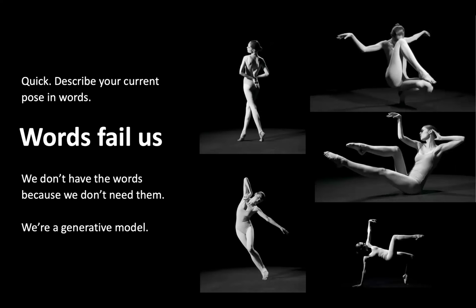And there's a deep reason for that. We don't have precise language for all of our motions, I think, because we don't need it. If I want you to make this pose, I will make this pose, and then you can copy it. Why can you copy it? Because you actually have a generative model. You have a motor system that can reproduce that pose. And when your brain sees me doing that pose, your motor system gets involved in understanding it. So having a body means that we don't really have words for this.